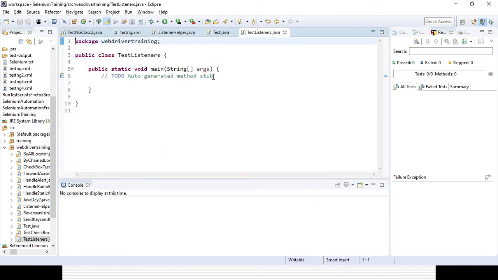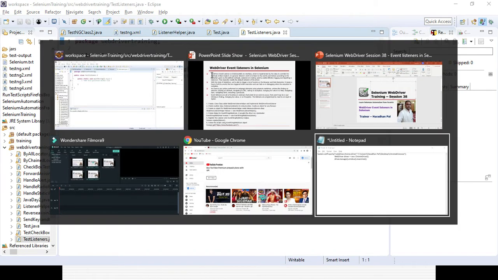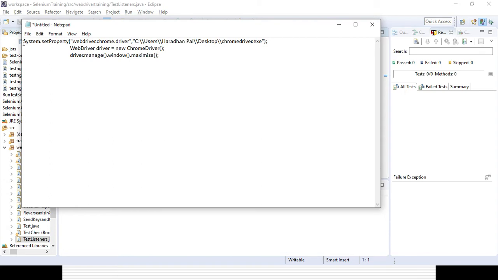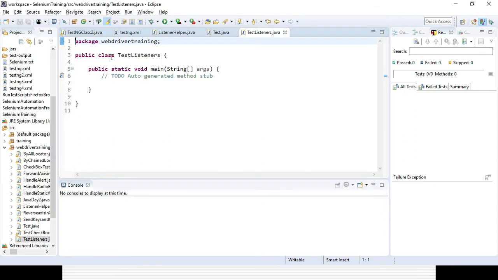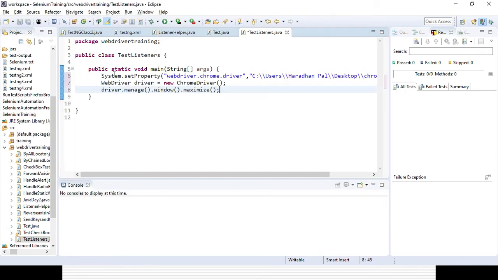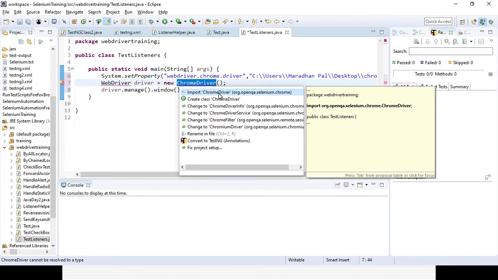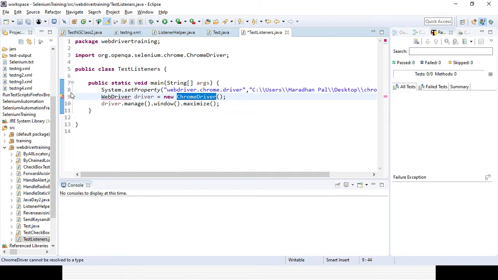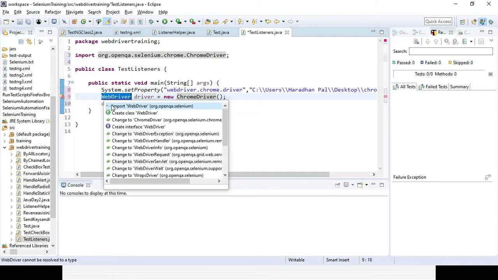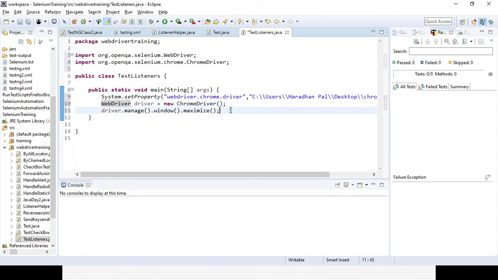Here I want to write some steps, and here we need to import the WebDriver interface and ChromeDriver class from the org.openqa.selenium packages.